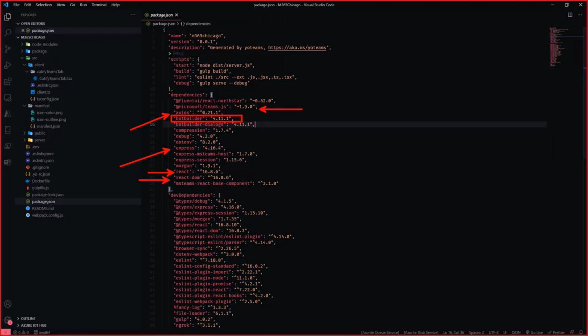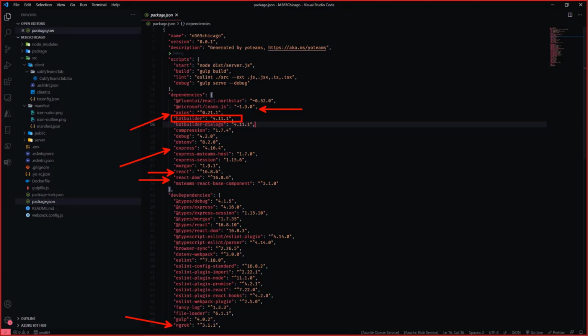Here we have an important library called ngrok. We're going to have a Microsoft Teams application, right? And this application is going to be hosted inside of Microsoft Teams. Like, it's going to be hosted on a web server, but Microsoft Teams will need to point to that web server. So Microsoft Teams is in Microsoft 365 in the cloud. It needs to point to a web server.